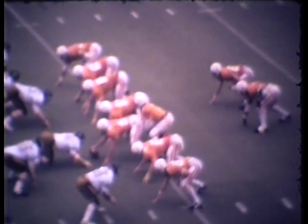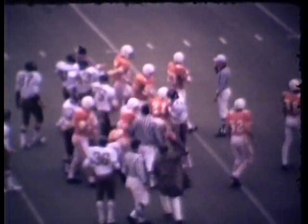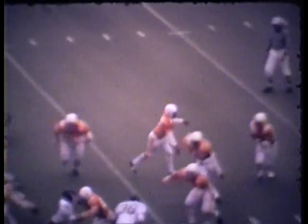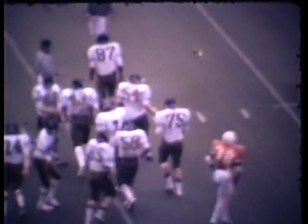Power I, unbalanced line, is to the right toward open field, to the right. Here's a counter, pickup of about 2, maybe 3 out near the 23-yard line of Tennessee. 5 seconds left, here's a quick pitch. Morgan trying to come outside, wrestled down at the line of scrimmage. Schaffler, the first man there, Ed Oakes was there. And there is the end of the first quarter of play.